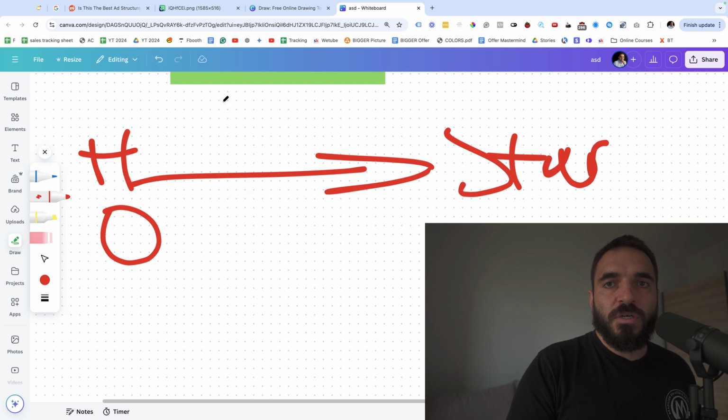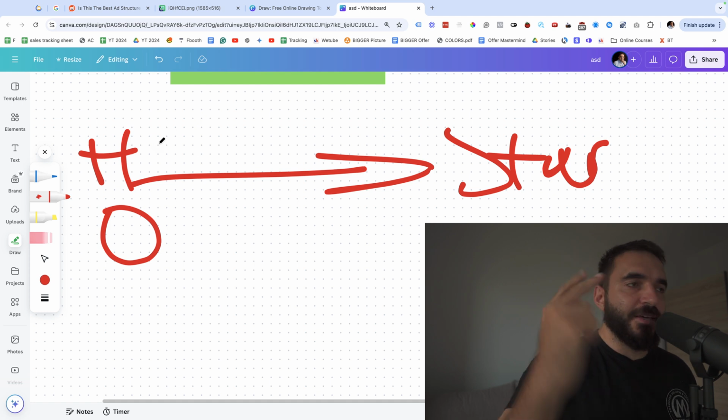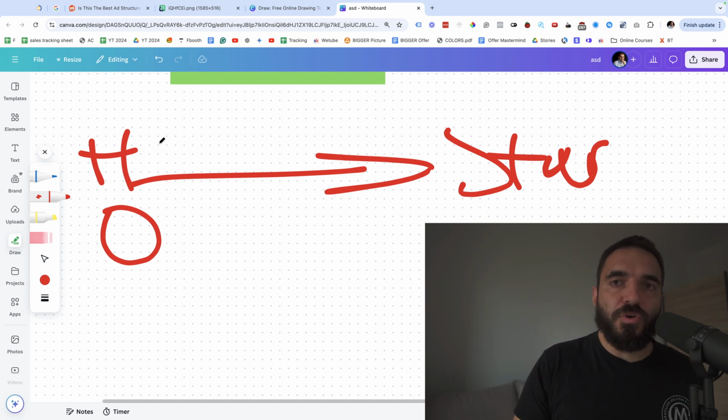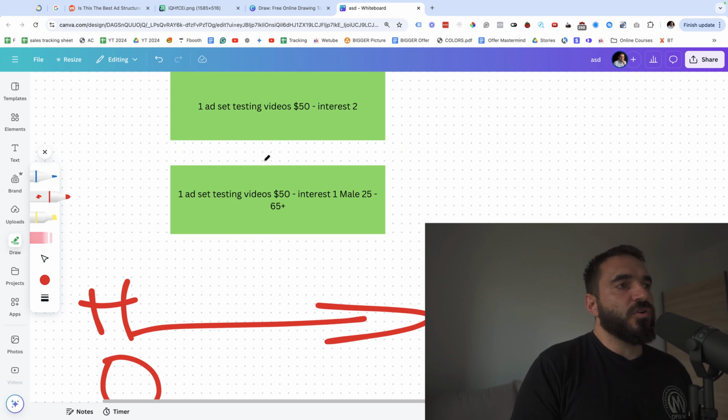If you're at home, there are like 11 ways you can get to Starbucks. You can walk, you can drive, you can take a cab, you can take public transportation, and Facebook ads work in a similar way. So there is nothing like a one size fits all solution, right?